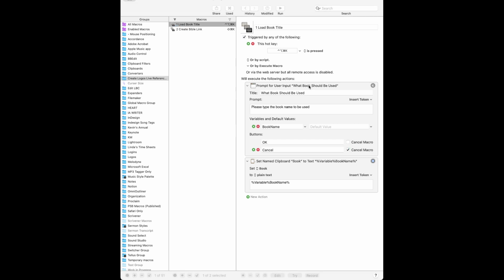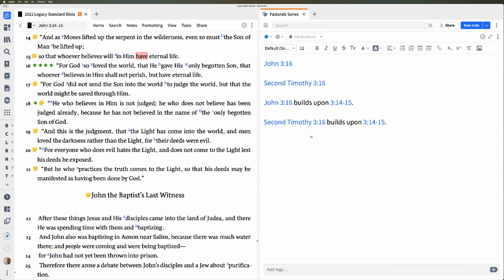Let me jump back into Logos. If I jump back into Logos and I hit Control Option Command, it brings up this little window. And now I can type in John and space.